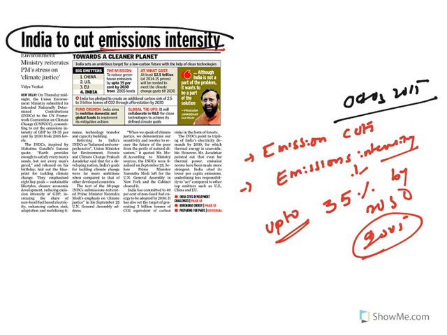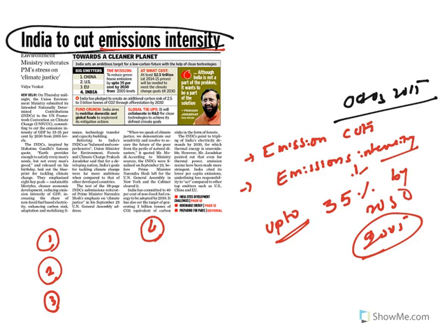The next point is India has also brought in 8 key goals with regard to this strategy. So what are the key goals? The first is sustainable lifestyles, which is India-centric or inherent in the Indian value system. The second is cleaner economic development. Third is reducing emission intensity as part of GDP, which I have already discussed. The fourth is increasing the share of non-fossil fuel based electricity.